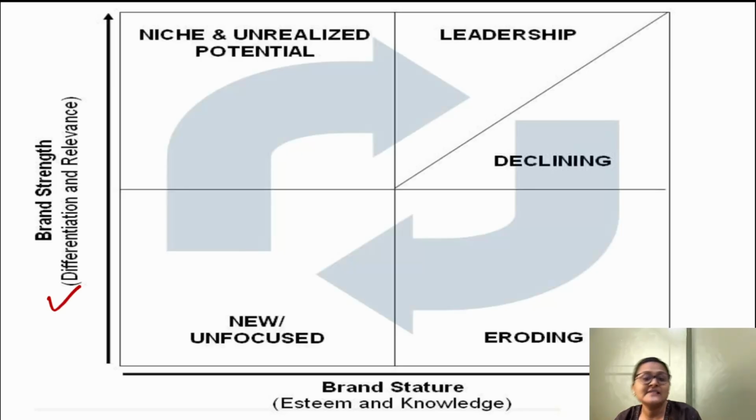So the model divides brands into four quadrants based upon two axes, the x and the y axis. First of all, we are going to look at leadership. This shows high brand strength and high brand stature, so both are high at the very right end. Brands under this quadrant are the market leaders, which have a very highly differentiated presence in the marketplace. They make products that are very unique in the market space.